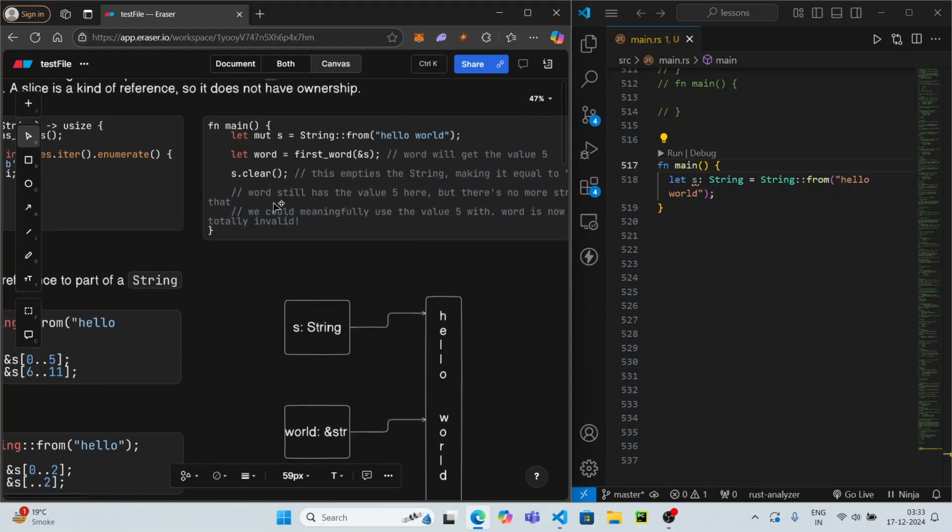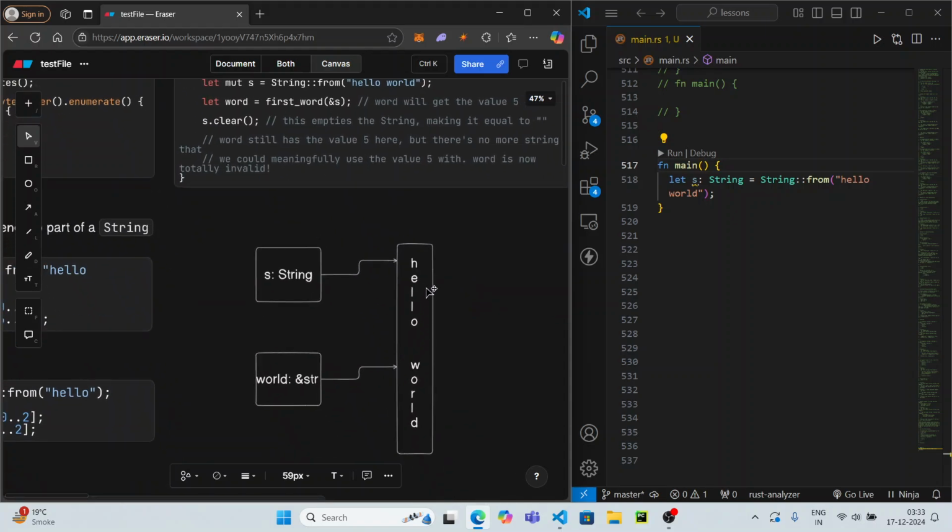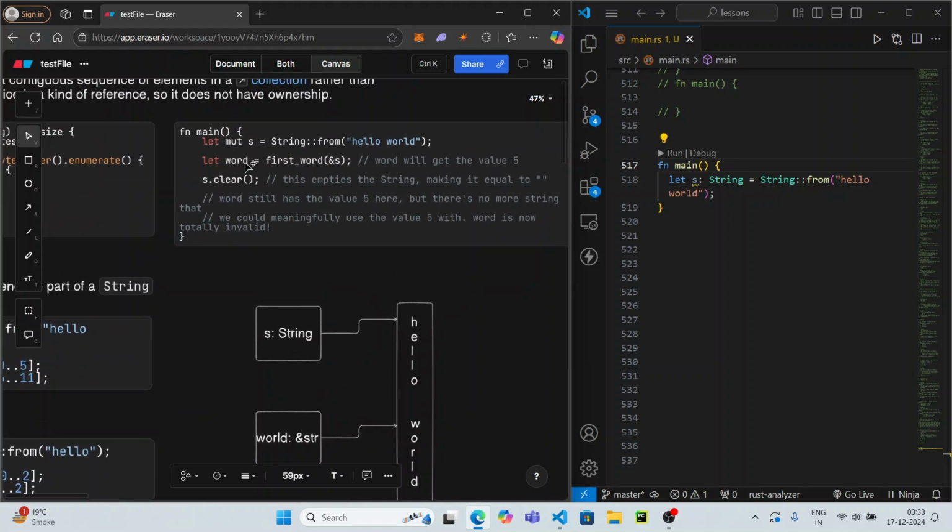But then I called the dot clear function. Now the dot clear function would just delete this entire string from the heap, but the word variable would still contain the index 5, which is wrong, because it should contain basically nothing, because we don't have any string in the first place, because we cleared it using the dot clear method call.